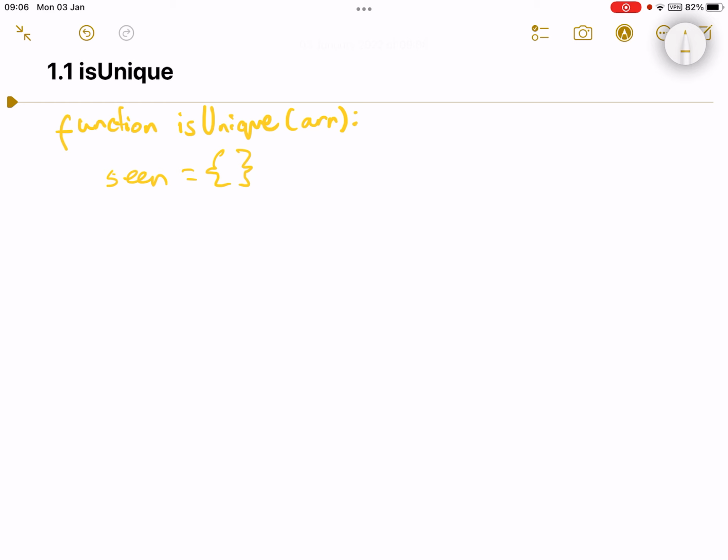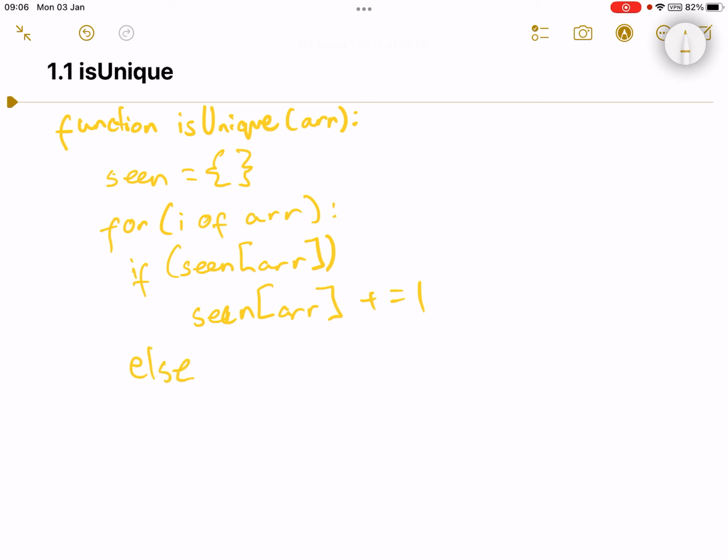Anyway, let's start. So, for I of R, if C in R, then C in R plus equal 1.